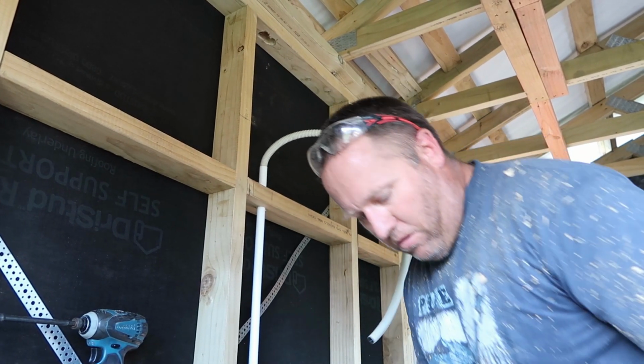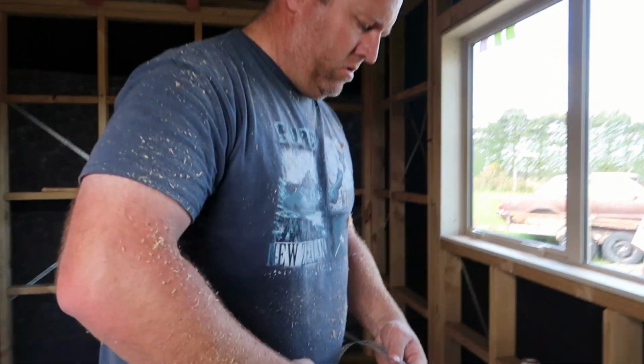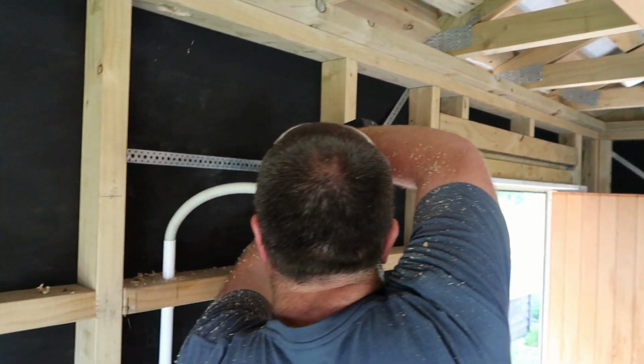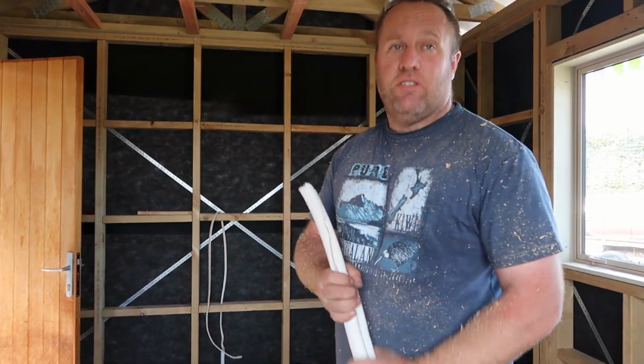What we do is we get a bit of simple fits. Now for reasons, this will become apparent later why I'm doing this. Got 7 meters of pipe. It's going to be close.